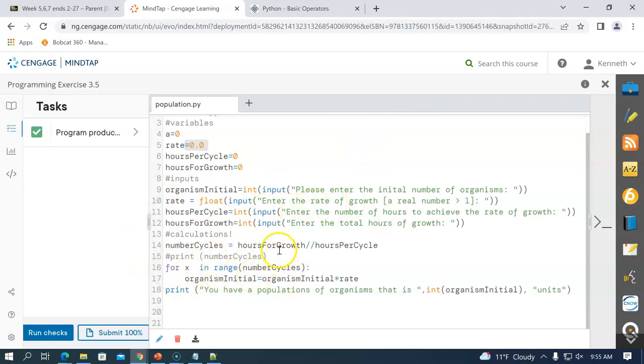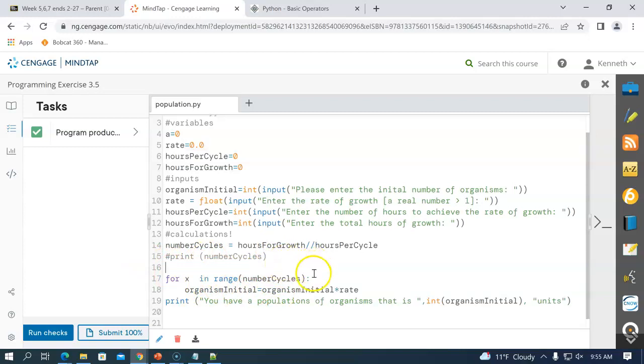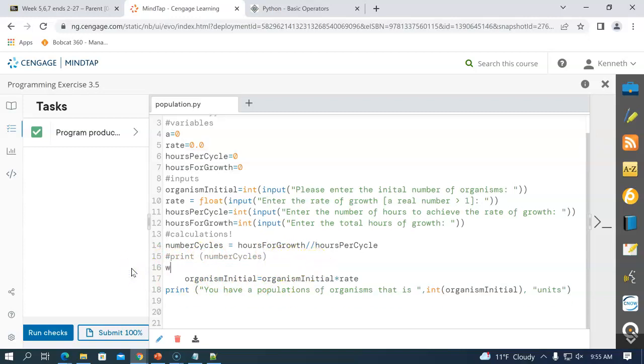Now, I could do the same thing with a while loop. So instead of doing a for loop, I could do this as a while loop. So while number cycles is greater than 1.